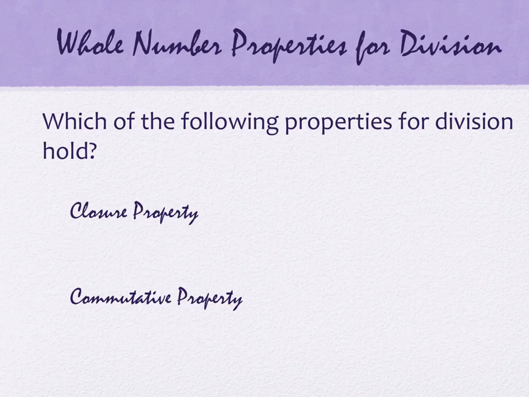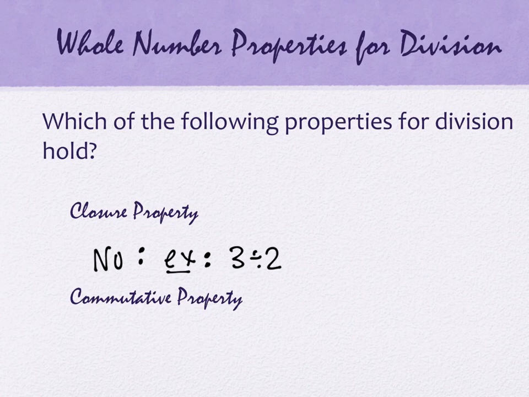All right, closure. For whole numbers, closure means taking two whole numbers and operating on them with whatever operation, in this case division, and asking ourselves, do I get another whole number? So if I divide a whole number by a whole number, will I always get a whole number? No. Can you give me an example of why not? These are called counterexamples, remember? So 3 divided by 2, which is not an element of the whole numbers, right? Nope, it's not.